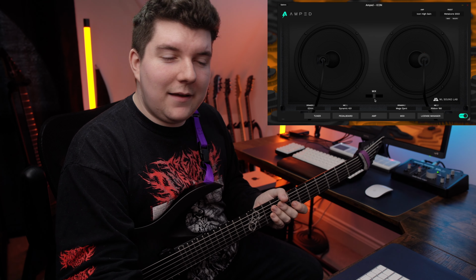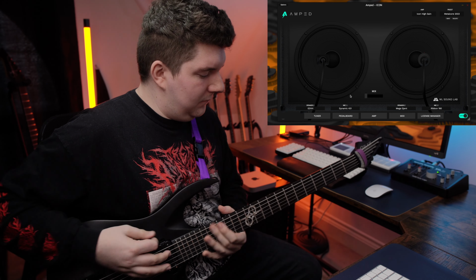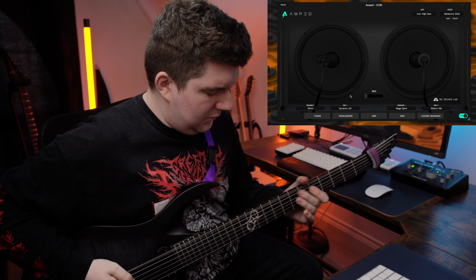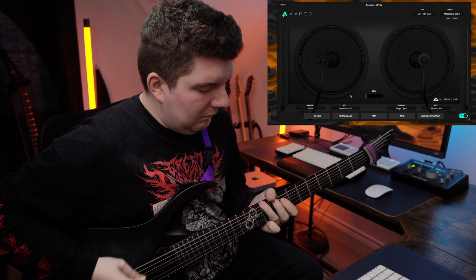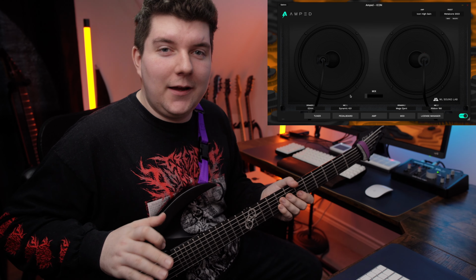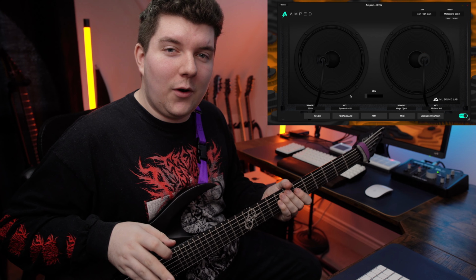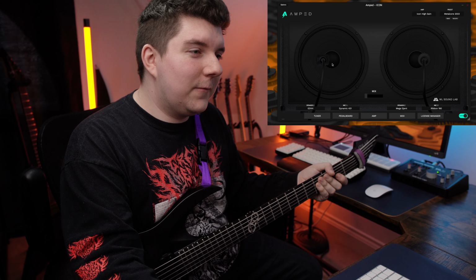Now we're going to flick the mix slider over to the left so that we can hear what this 421 is doing. Now I'm hearing quite a lot of high frequency whistling going on with this microphone. Now this is natural for the 421 mic, and you do need a certain degree of it to cut through a mix, but I think we can curb this one slightly. Let's move the mic a little further from the center.